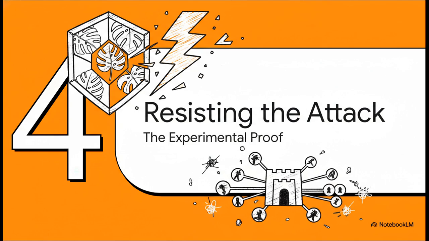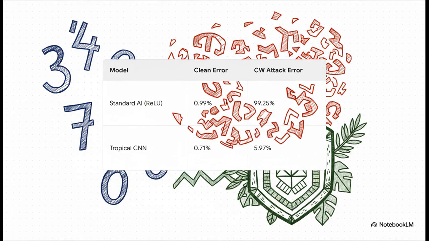All right, so that's the theory. But does this mathematical fortress actually work in practice? The researchers put it to the test, throwing one of the toughest, most effective adversarial attacks out there right at it. They used the classic MNIST dataset, the one with all the handwritten digits. And the results? Just look at the numbers. Under this powerful attack, the standard model just completely collapsed. But the tropical CNN's performance? Well, it's a night and day difference.